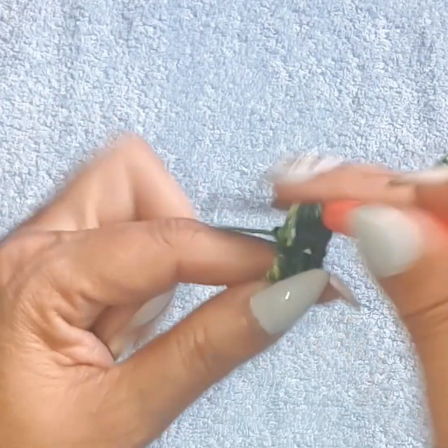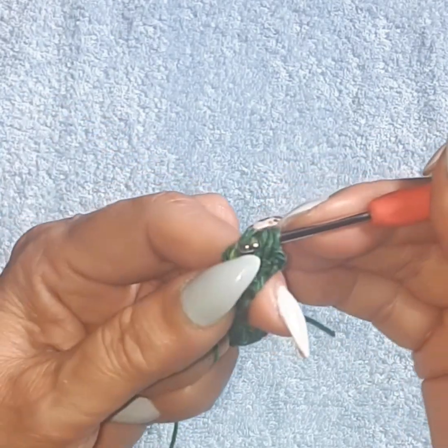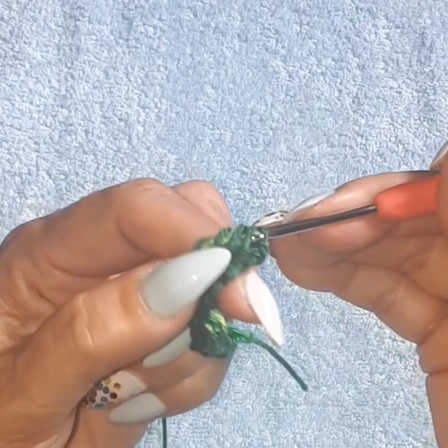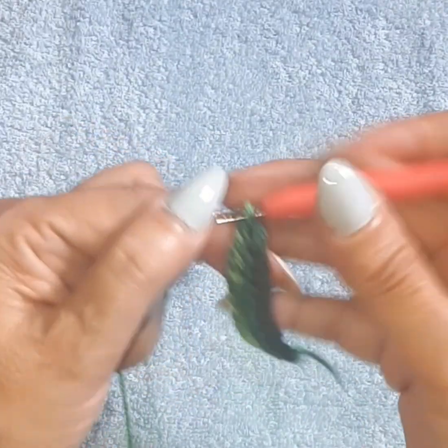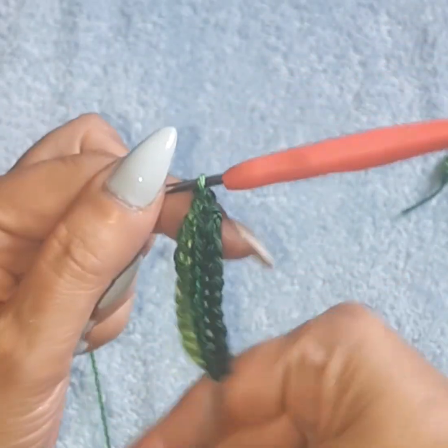And of course, you can use this on any project with any other leaves and flowers, 3D flowers. I mean, it's just stunning. Or even the daisies. Okay, so we've done it all the way to the end already.